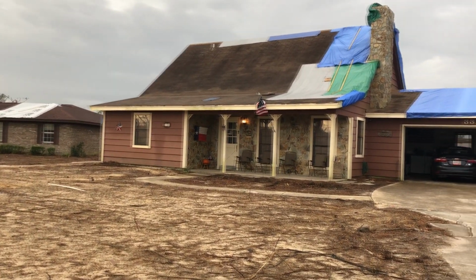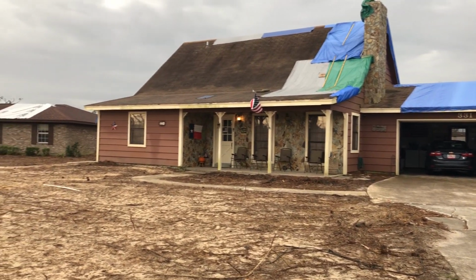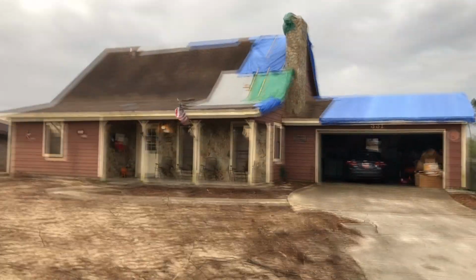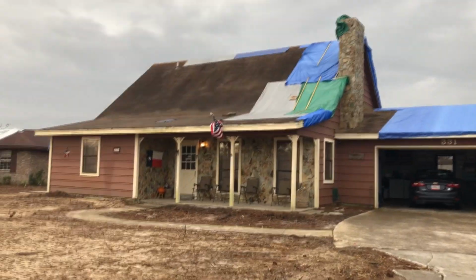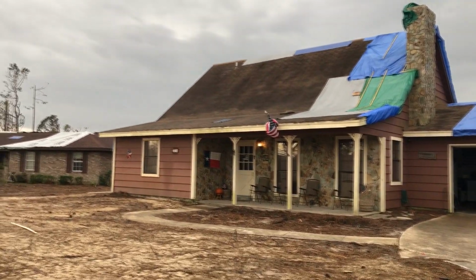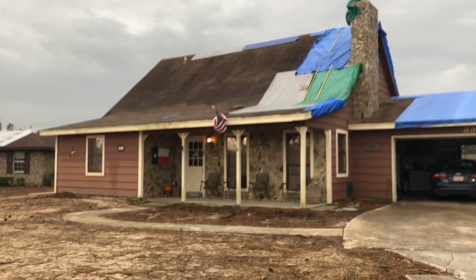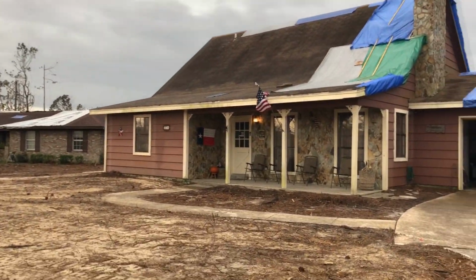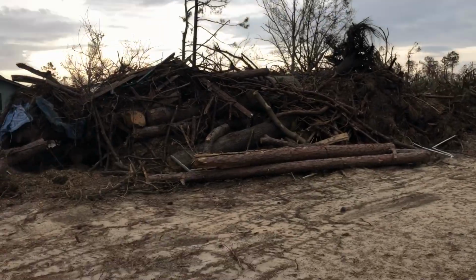So the attic was kind of bad. There were a lot of boxes. Of all the boxes, most of the ones that had clothes in them were ruined. We went through a scrapbook box the other night. That was kind of sad, seeing all the papers and stuff from when we were in school that was wet. I was able to salvage some of it, some of my medals and ribbons, just stuff from elementary school from all three of us, so that was good.